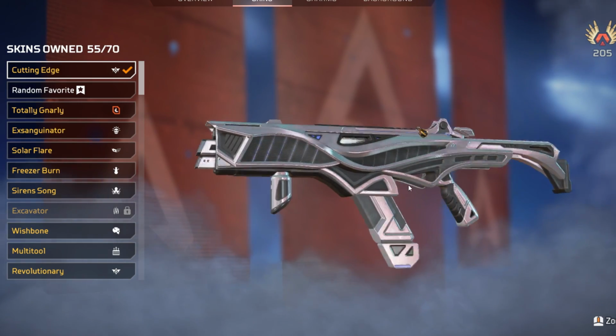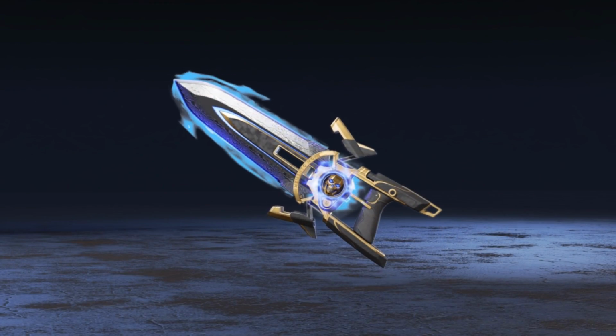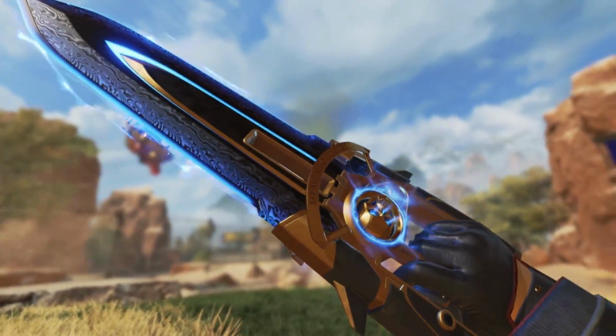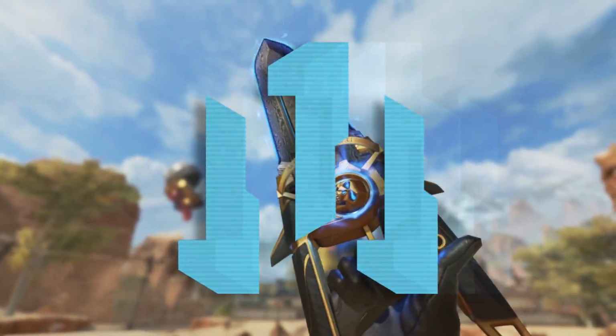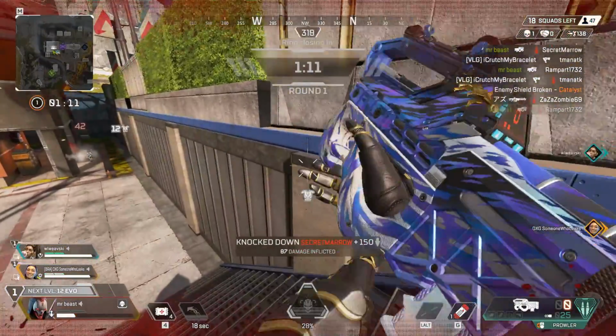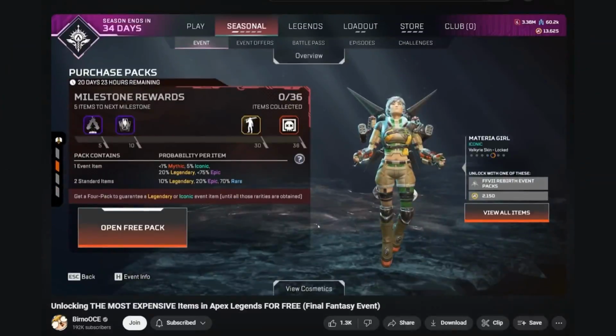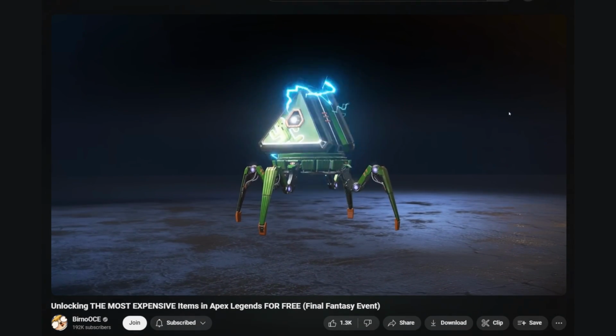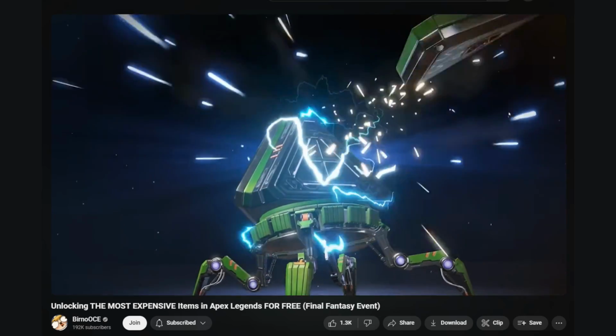But onto a very important thing for most people. How possible is it going to be to get this heirloom for free? Well, depending on how much you play Apex, you might have a pretty high chance at getting this for free. Basically, as soon as you start up the event, you get one free pack instantly, which will give you a 1% chance of getting the mythic heirloom if Respawn keep the chances from the Final Fantasy event.